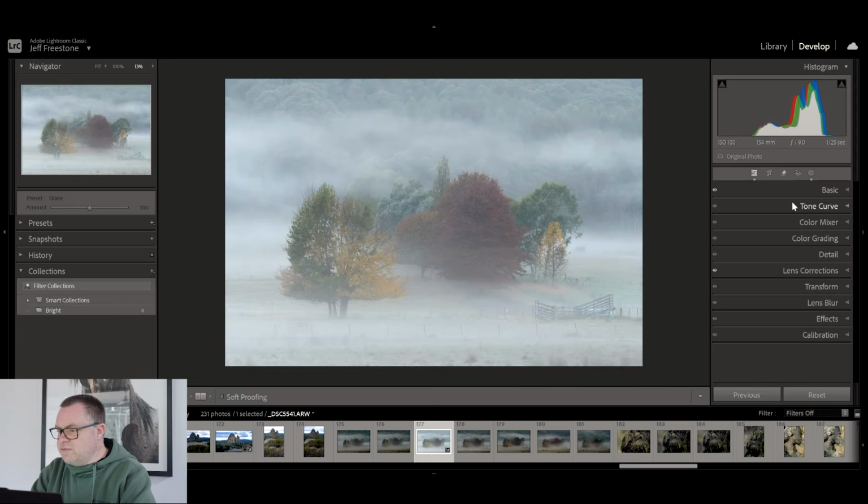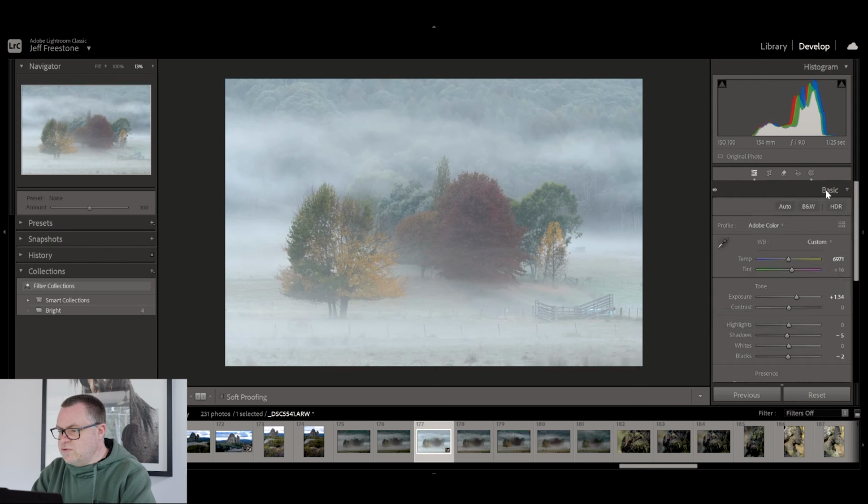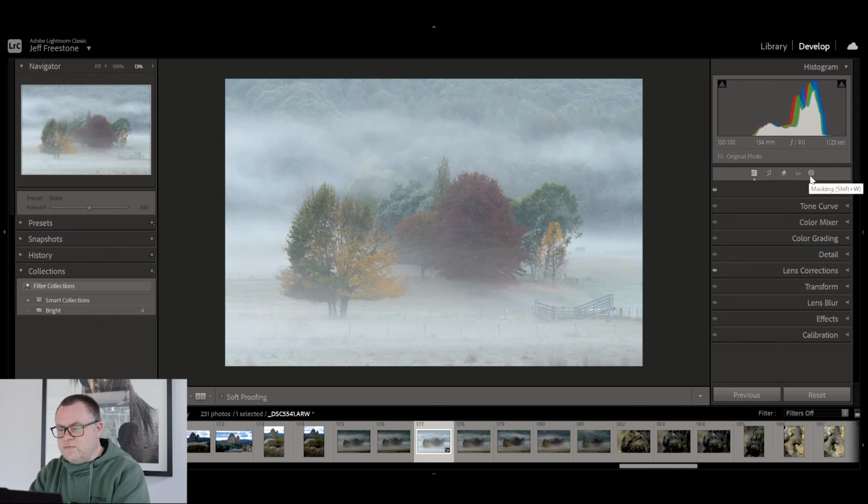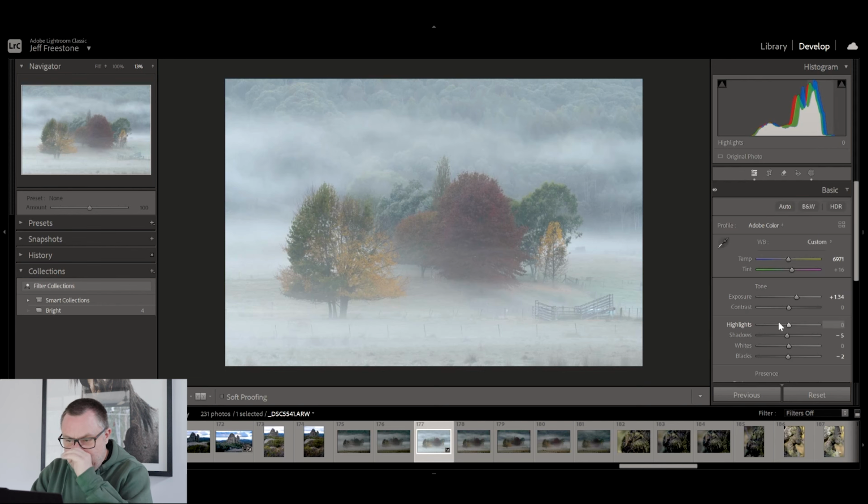All right, so if we look at what we've done so far, just a few basic adjustments. Look at before and after. Before, after. So yeah, it really brightened it up, brought it to quite a neutral kind of color, and just gave it a bit more of a lighter feel to the image, and also cooled it down. So yeah, what I've done there, I've gotten to a point where I might want to start bringing more attention now to the trees.